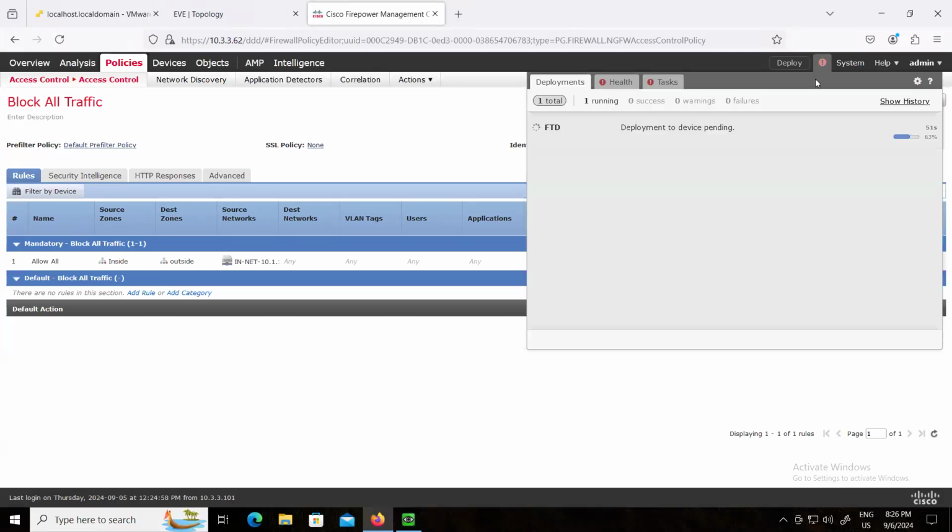So allow it to complete. Once this is done, we'll be able to visit all the websites, everything, then we will block certain websites only.